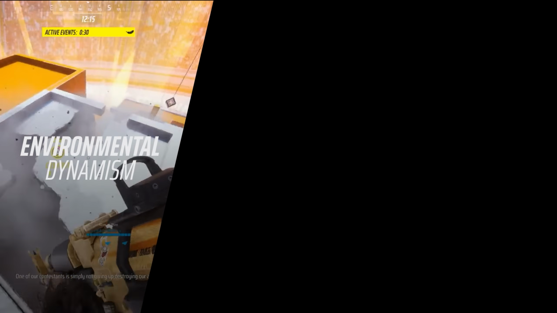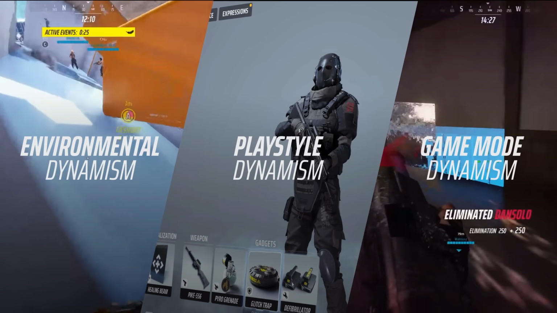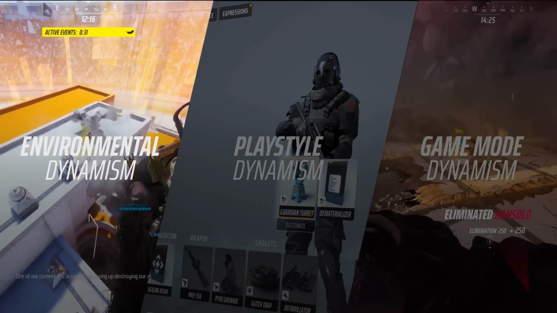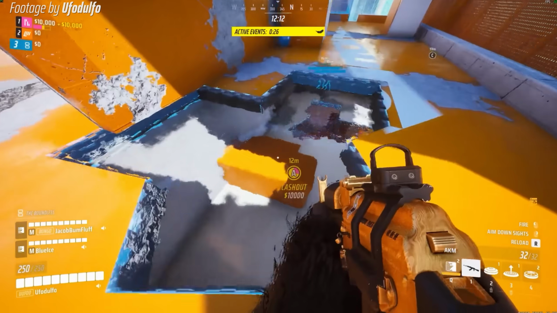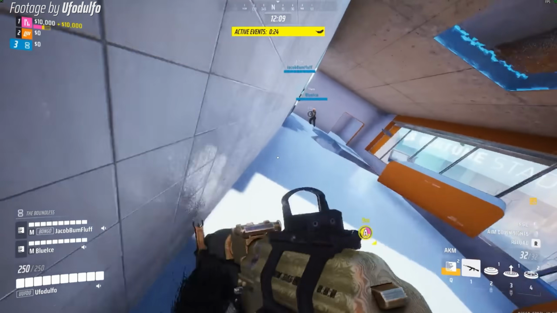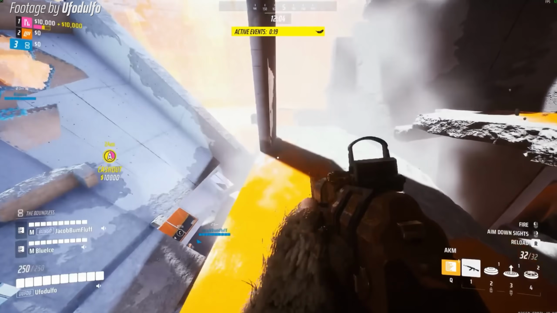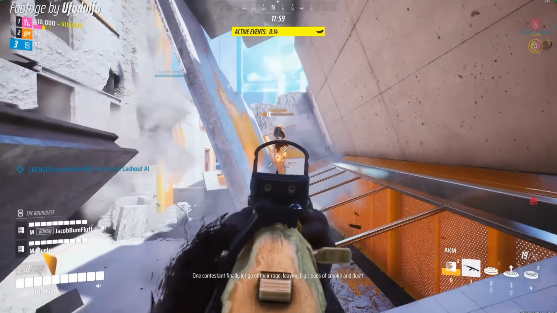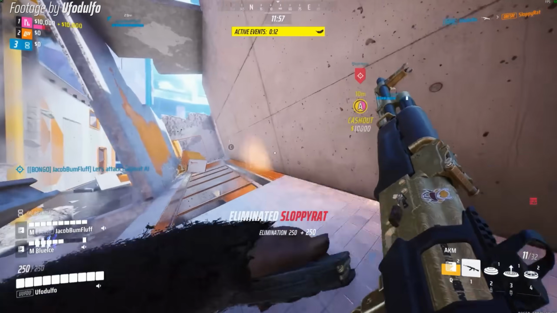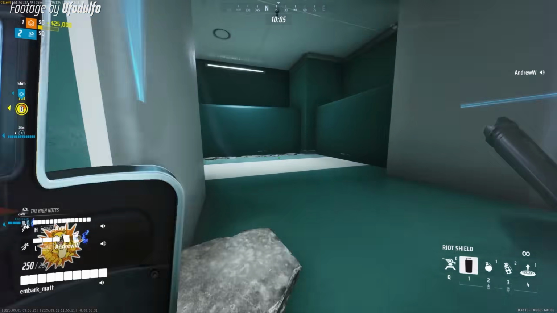Think of dynamism in three parts: environmental dynamism, playstyle dynamism, and game modes enabling dynamism. Environmental dynamism means the environment is completely interactive. Players can pick up and throw objects, tear down walls, collapse floors, and even bring whole buildings down. None of this is pre-simulated, it all happens live, driven by player actions. Bring it all together and the environment itself becomes a tool and a weapon, something all players are constantly using, reshaping and adapting to.